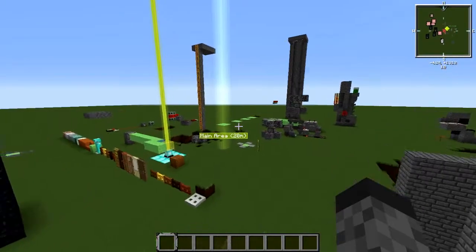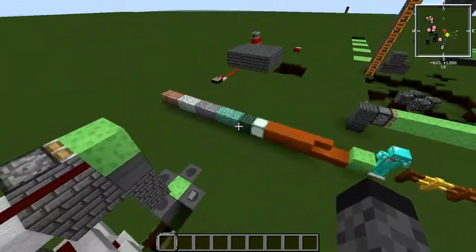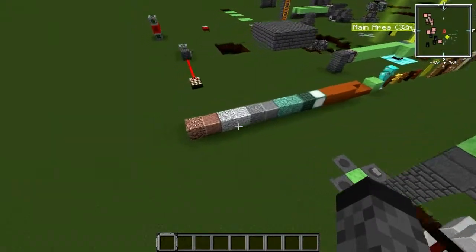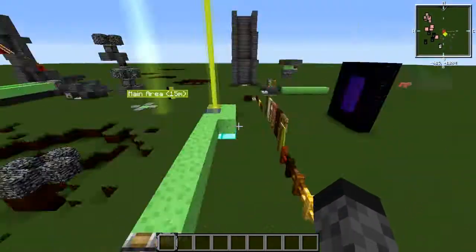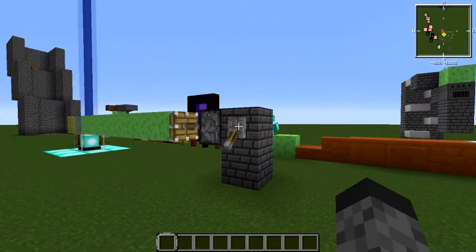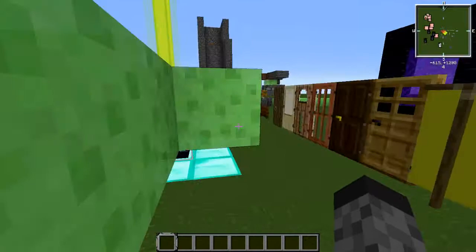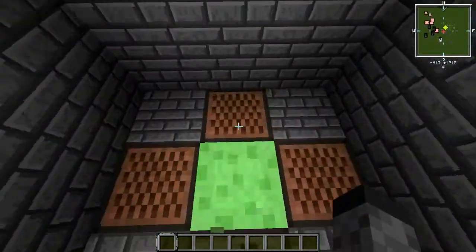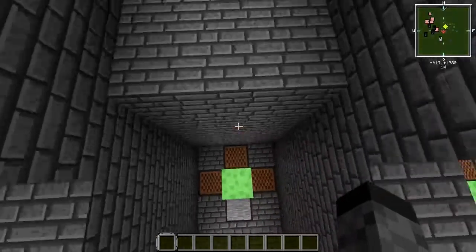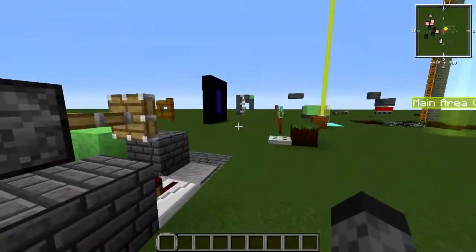As you can see, this is my 1.8 testing world. As soon as 1.8 came out, I decided to put all these different blocks down, try different things with the slime blocks, like this weird thing. I don't know why I made it, but it changes the color. Probably unnecessarily resource heavy, but hey. I've also made a few things like this, where it launches us up. So these might be contraptions we'll be using in the future.